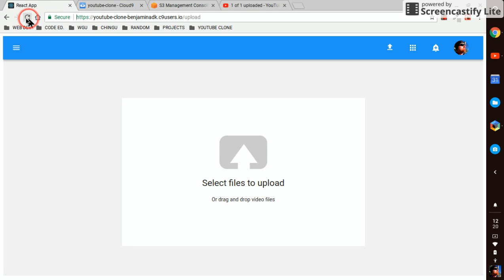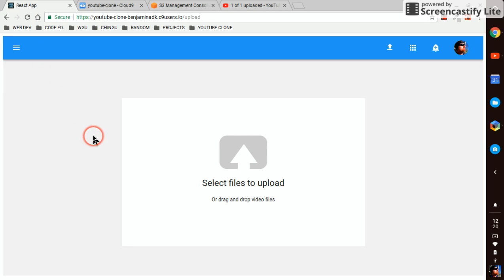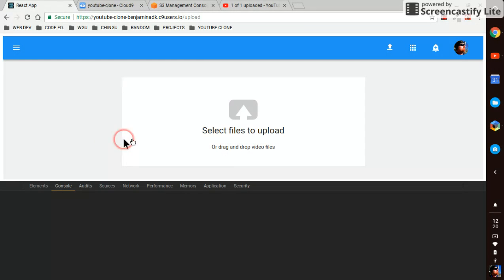Well, here's our React app. And we'll bring up the console so we can see that progress event. So you can click on this or drag and drop to it.